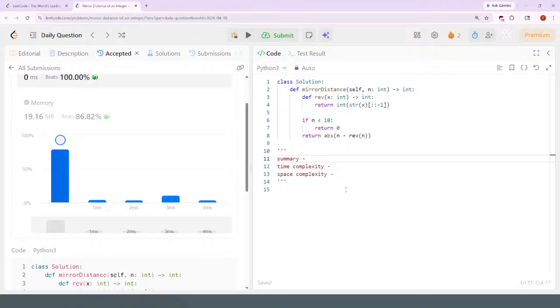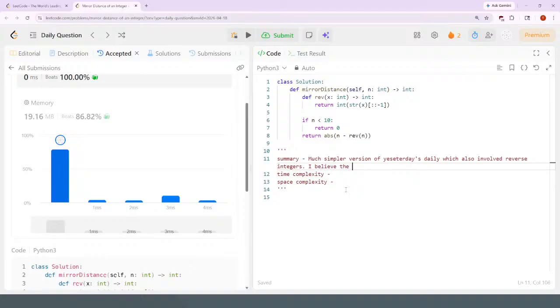All right, summary. A much simpler version of yesterday's daily, which also involved reversing integers.